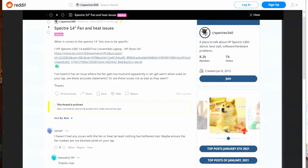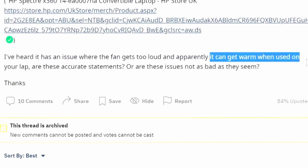Then about fan noise and heat. So I did use it for video editing and I did notice that the fan is definitely audible, but I think the frequency of the sound is not as disturbing as some laptop fan noises can be. My old laptop, for instance, would just sound like a plane taking off and it would drive me crazy. And then for the heat, it would actually heat up quite a bit when I was working on it with video editing, to the point that it was uncomfortable to touch. But I feel like when it did get that hot, I had it on my lap and that may have contributed to its hotness. I don't know. It does get hot though.